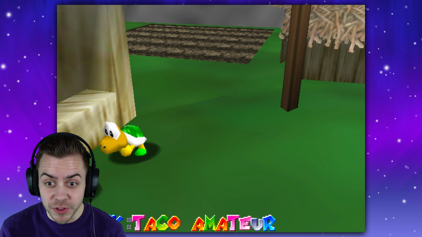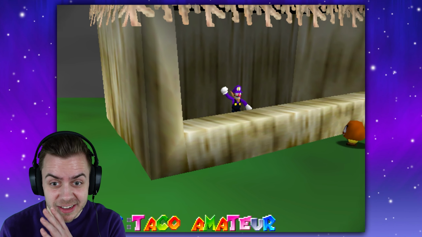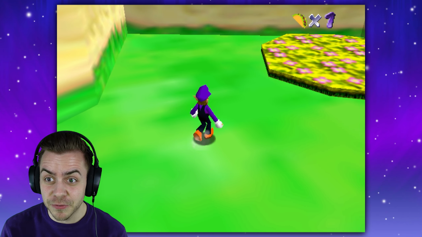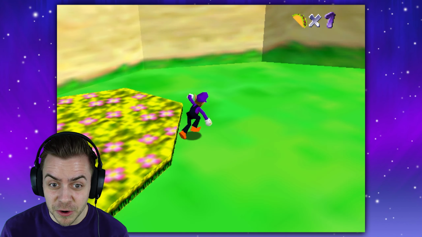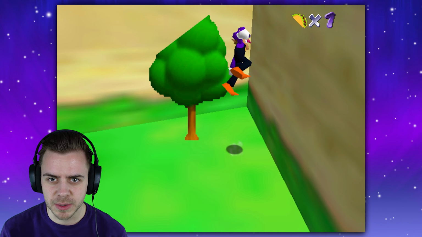He's eating actually another Goomba. We got the beef from a Goomba. With lettuce and beef, please. Oh, don't tell the Goomba where we get the actual beef from. It's other Goombas. Oh my god. The dark truth of Waluigi's Taco Stand. Bro, that's gonna be my next video.